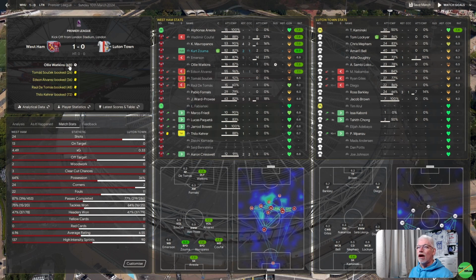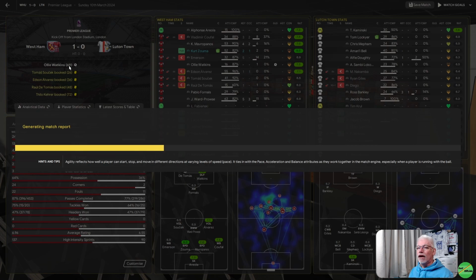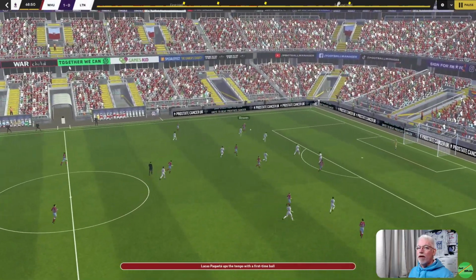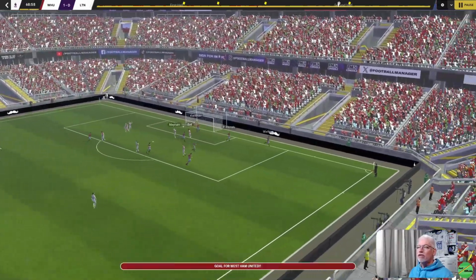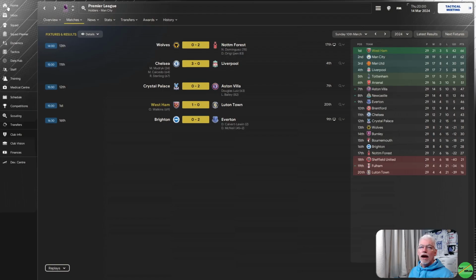Let's have a quick look at the goal, just to show you, and then we'll have a quick look at how that leaves us in the table. Paqueta through to Bowen. Bowen comes into the area. He cuts it back, and it comes through. Furnell's missed it, and it's Watkins tapping it in at the back post. It's a very soft goal in the end.